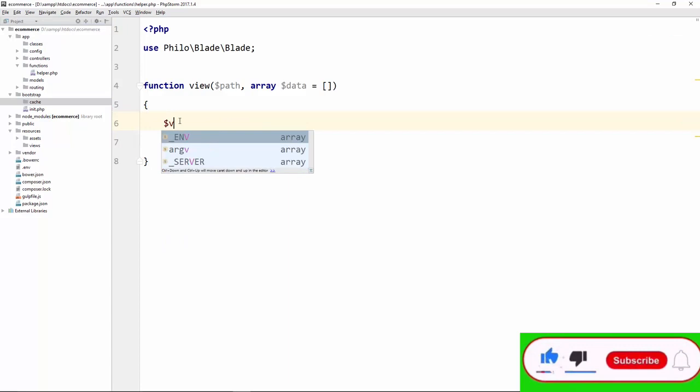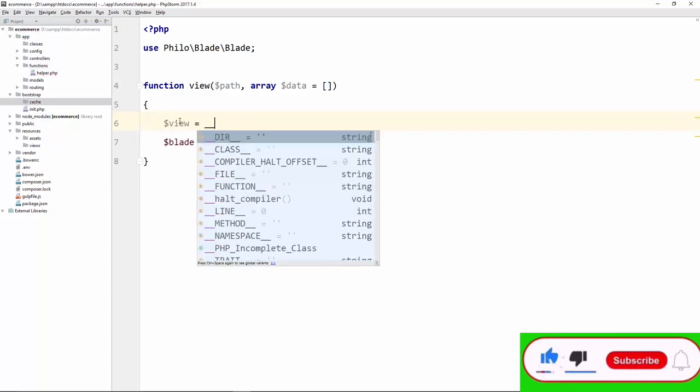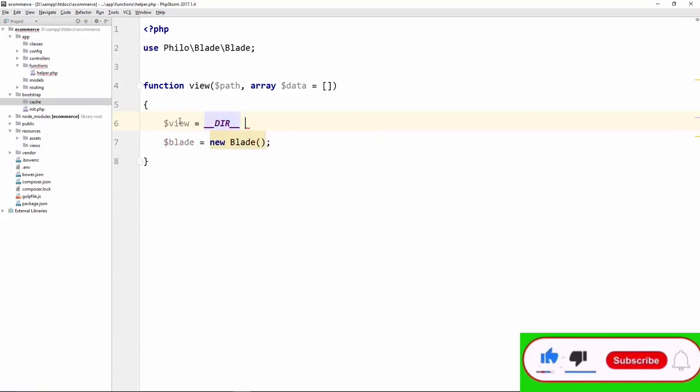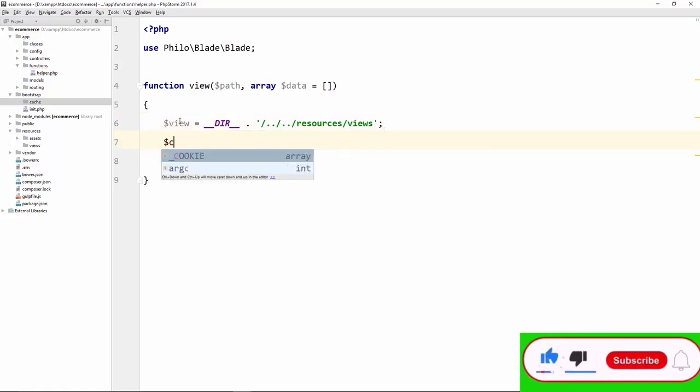The first one will be view, should be equal to underscore underscore directory, right? So slash dot slash, check where are we now. Okay, so it's going to be a dot. We're going to say dot again, slash, should be able to get resources, slash views. Right, so this is going to be our view path, and then the other one is going to be the cache path.